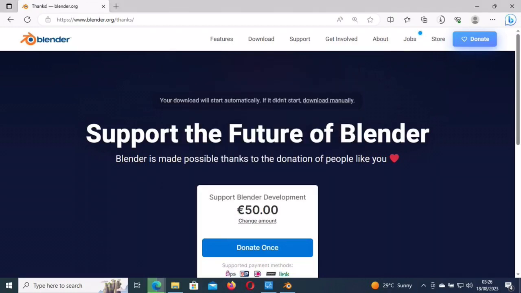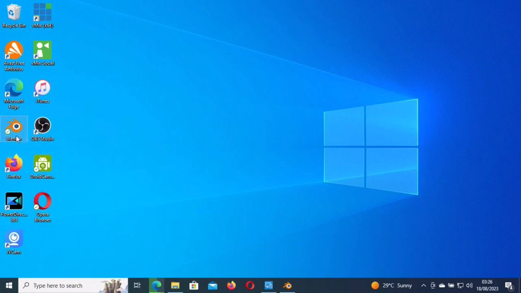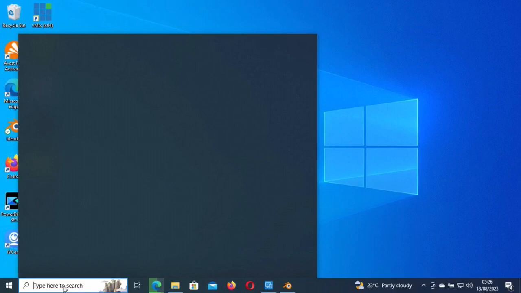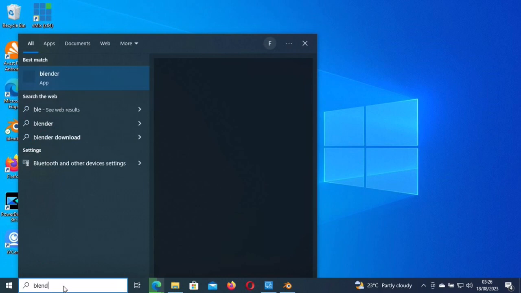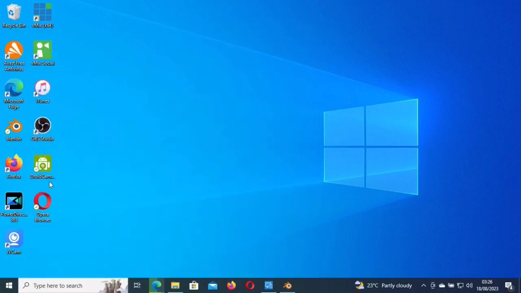or Blender will actually create a shortcut on your desktop screen like this over here. But in case you did not see this, that simply means you did not toggle on the create shortcut. So all you have to do is come to your search bar, then you type in Blender, then you hit enter. Or you can actually access this from the desktop here. Just double click on it and just wait for Blender to load. If you are installing Blender for the first time, Blender will take a lot of time to load.